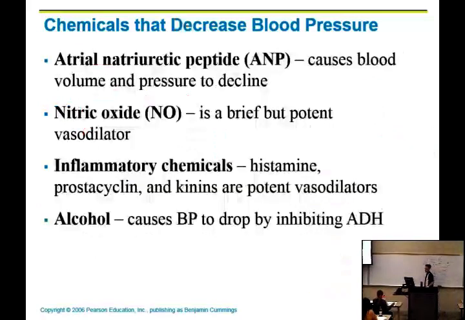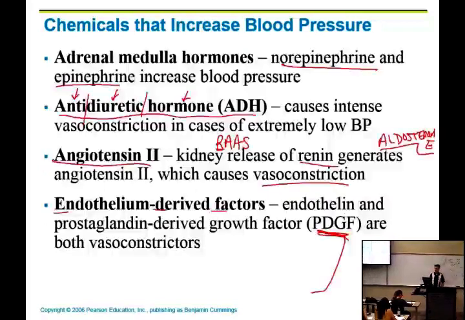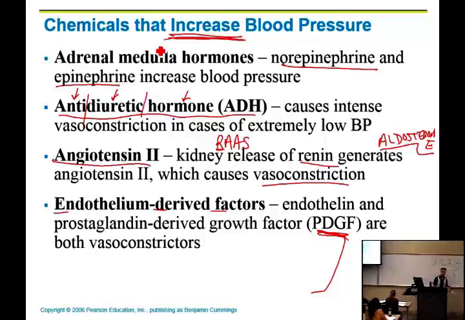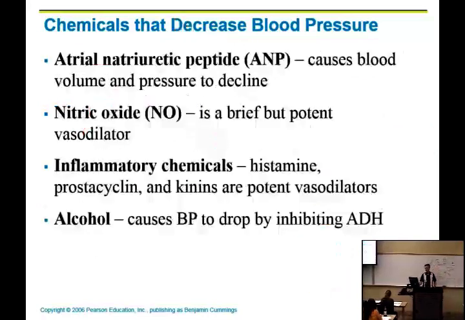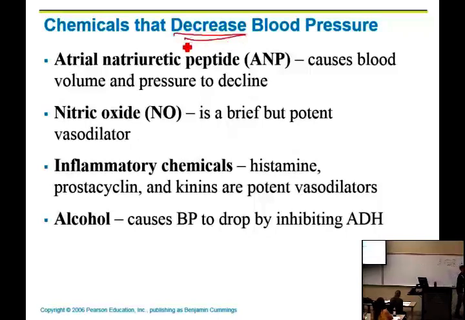Okay. So, now when we were looking at this, these were all chemicals that would increase blood pressure. Blood volume or blood pressure was getting too low, we needed to jack it back up. We need to push it back up in some particular way. These ones are working the opposite side of the coin, decreasing blood pressure.